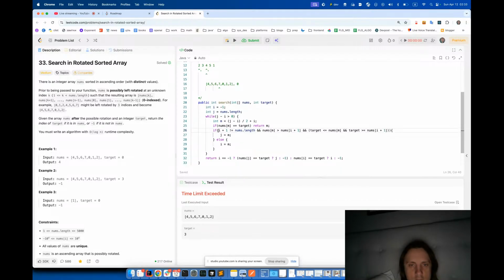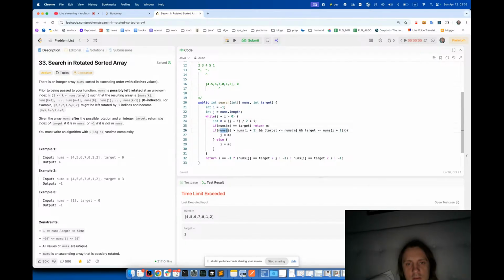Okay, so let's check. I think this one is not correct. So we take our mid index and we check with, like, first we take 7 and it's not comparing.